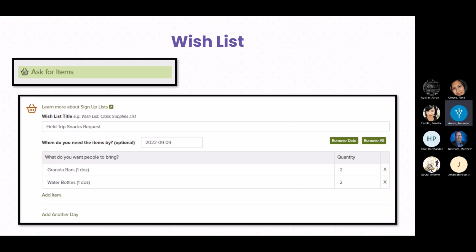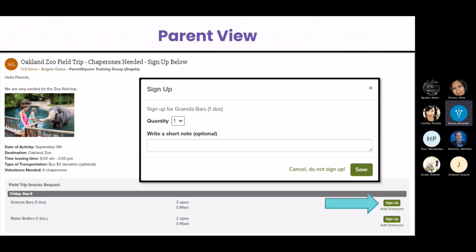You can also add another day. Say it's a 2-day event or it's the last week of school and you're having classroom parties all week, or I don't remember how school works. It's been forever. But if you have a week-long session that you want to add, you can add more days.